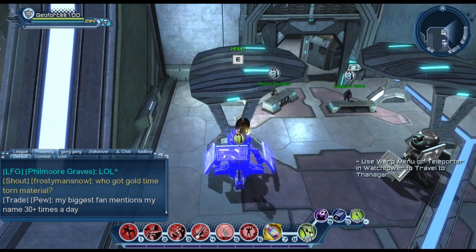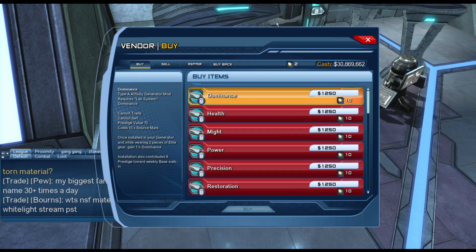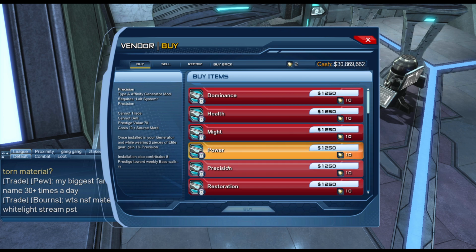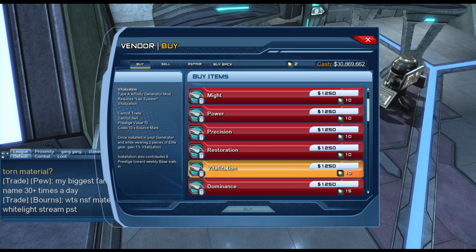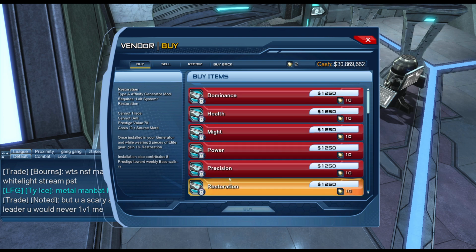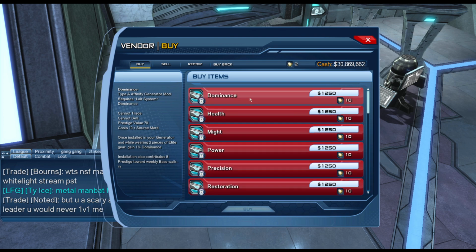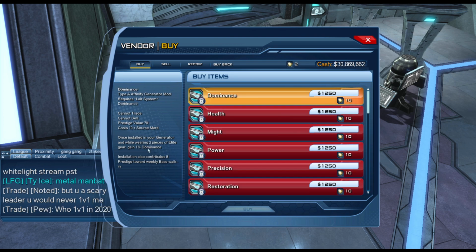So this is one location of how to get these affinity mods, and you go to the vendor and it's very simple. For type A you have 8 different mods, so you can choose. You can have dominance, health, might, power, precision and restoration, and then the last one is vitalization. Then you can have it doubled again, but this only applies for people who have 2 elite pieces, as you can see.